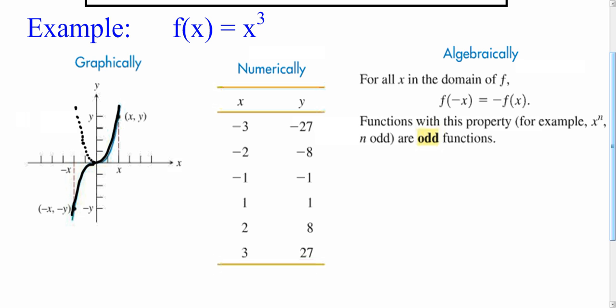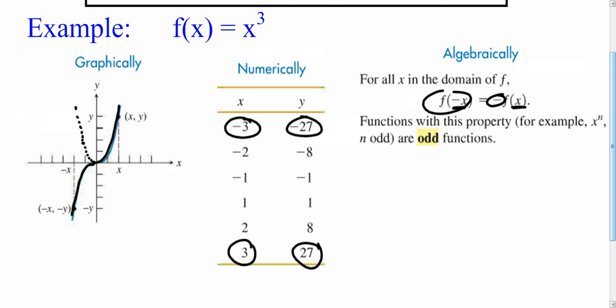So if you can flip it over the y, then the x and the two halves match up, that's what being an odd function means. That means when you plug in a number and its opposite for x values, you get opposite y values. Notice when I plug in 3, I got positive 27. When I plugged in negative 3, I got negative 27. That indicates that they are opposites. So this is telling me when I plug in one number and its opposite, I get opposite answers. One's positive, one's negative.